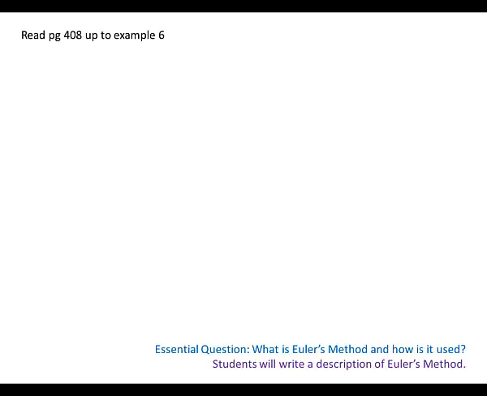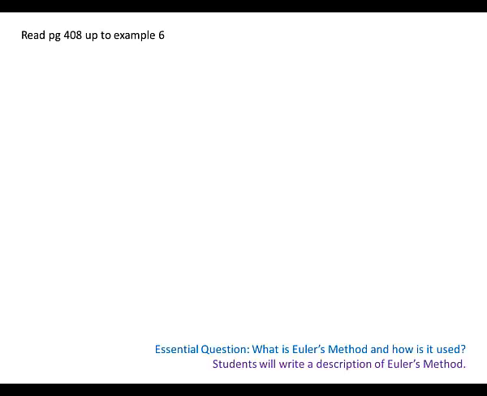Okay, so what we were doing yesterday was trying to calculate that extra C value, right? We were calculating the particular solution. Euler's method is another way to do that, okay? What they do is they give us a starting point, and that's what the reading said, and then they give us a step size. And the step size is basically your dx, okay?